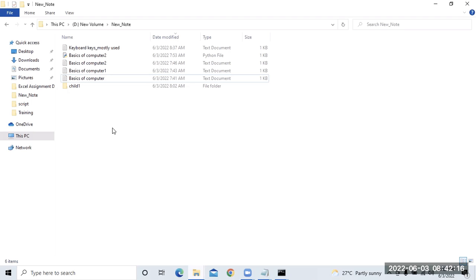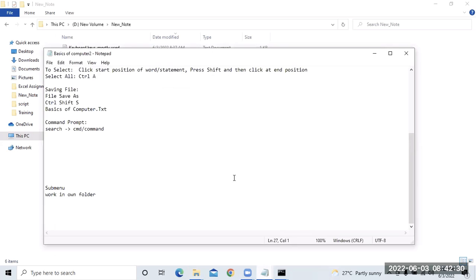The most common keys which we use, I have just shown you, and there is something called caps lock to convert your keys to upper or lower. For example, if I want to type something in uppercase, I will press caps lock and then type.